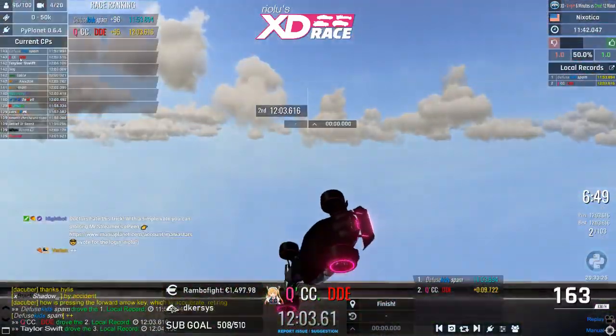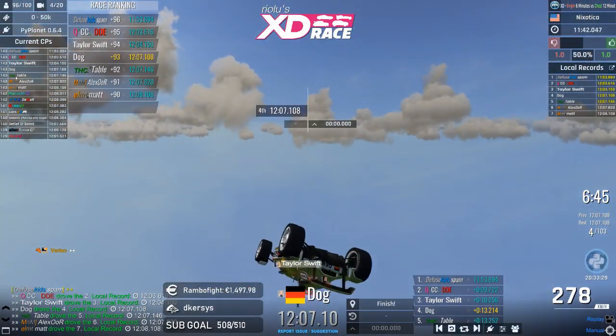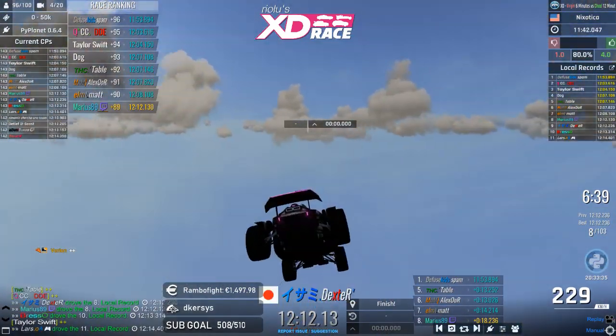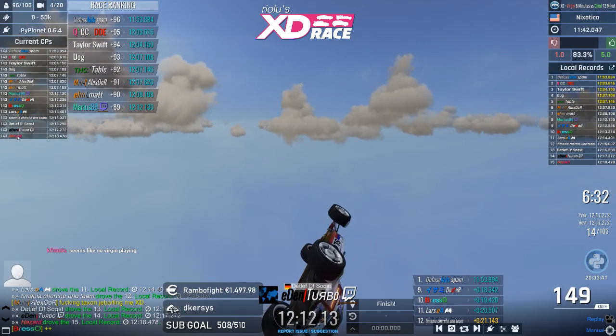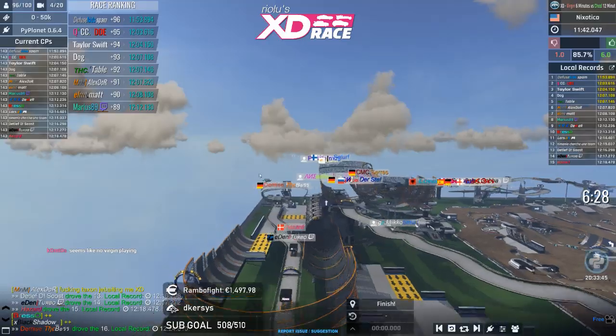CC now coming to the finish line. He's going to take 2nd place just in front of Taylor Swift. Dog will take 4th. Table on 5th. Alexor on 6th. Matt on 7th. Marius89 sealing the deal on 8th place. Dexter on P9. Bresso on 10th. Followed by Lars. Then we have TrackMania, Detlef D. Zost, Turbo, and Hazard. And that's going to be our top 15 for the first map.